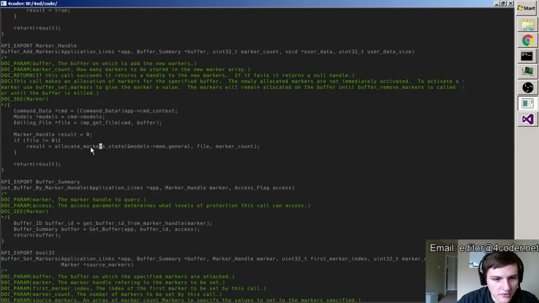Allocate markers state. Models, file, we get a file. If that file is not equal to 0, we allocate markers, marker count. Let's just pass the user data and user data size in right there.